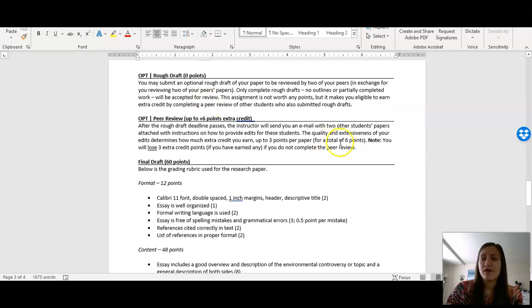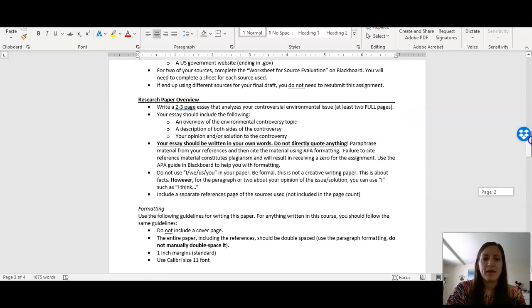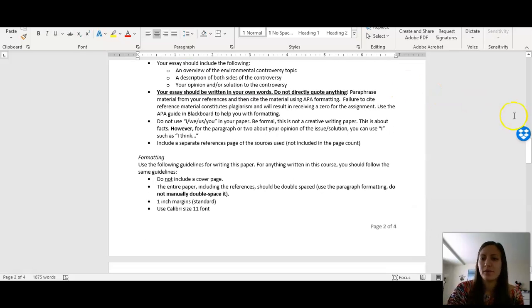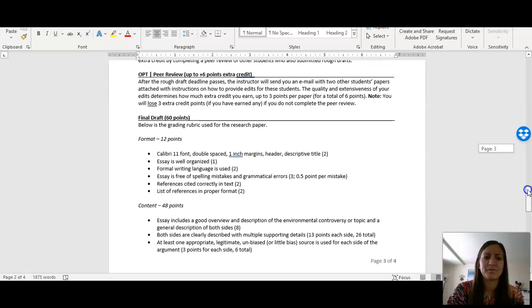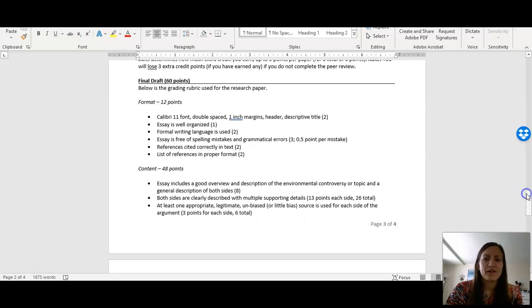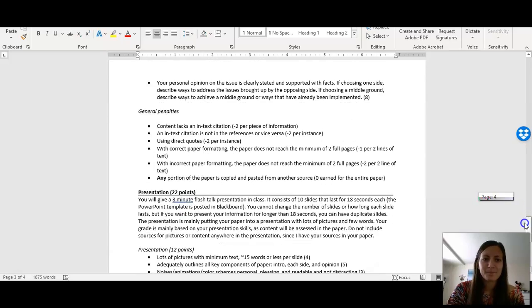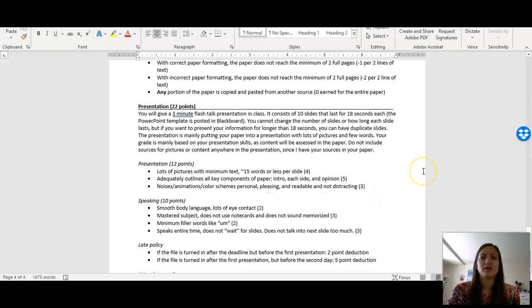Now, that paper itself within Blackboard, it tells you the format, everything in APA, what needs to go into your paper, how it should be formatted. Just be sure to read all of this. These are going to be easy points for you if you can at least just follow the instructions for formatting. There's a rubric here that tells you even more in detail how you're getting points for this assignment. And then once you finish your paper, I'll grade it and give it back to you, and about a week or 2 later is the presentation.